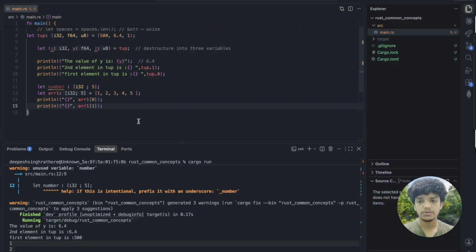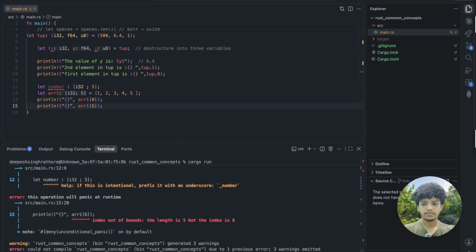Now in Rust, there are only 5 numbers, and you accidentally access the 6th number. What will Rust do? Rust will panic because we are accessing a number that is not present in the array, that is not present in memory. In C, it will basically print you something.